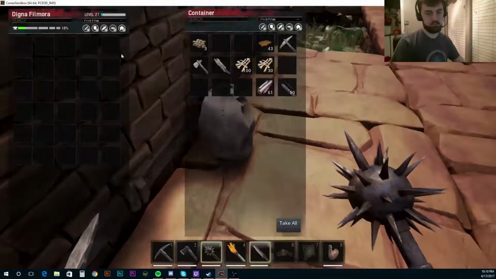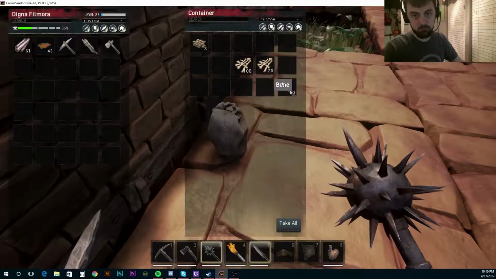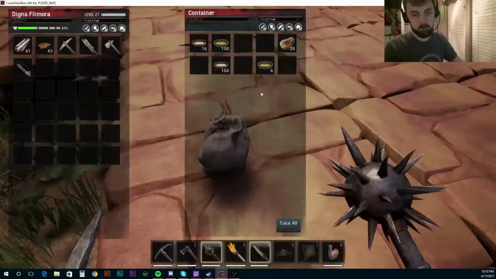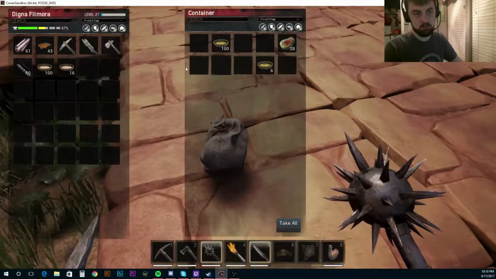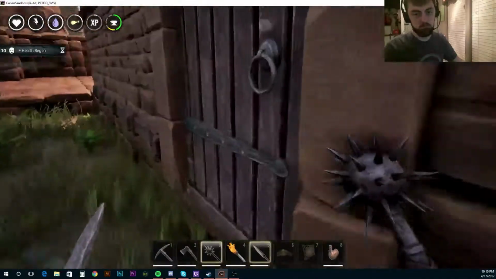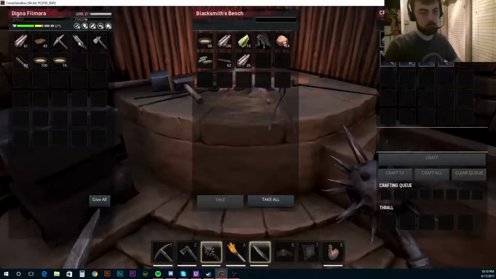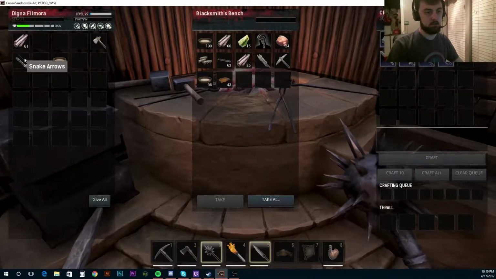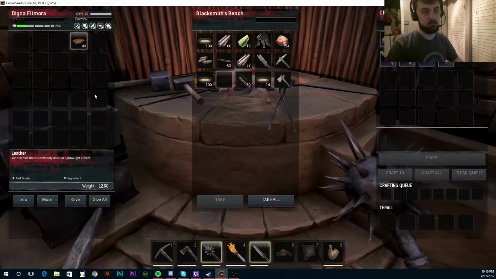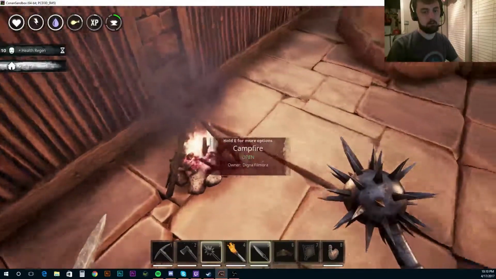I'm surprised this stuff is still here. Oh, man. Wow, that would have saved me a lot of time. Snake arrows. I don't remember having snake arrows, but okay. The rest of that stuff can go die in a pit. So, just throw this all in here. Except for that. I will take that. Throw you in there. Which will be good to have.